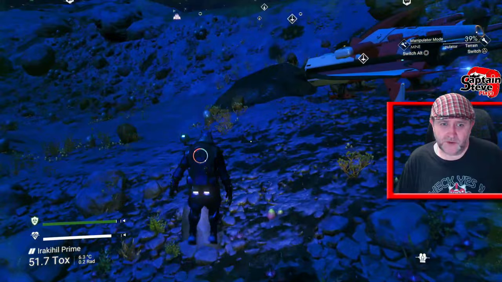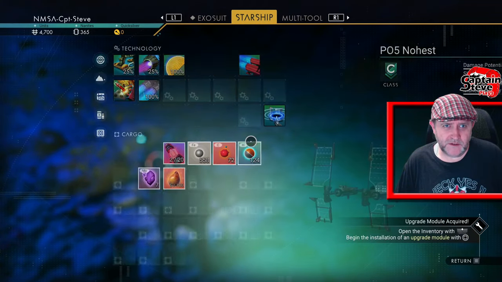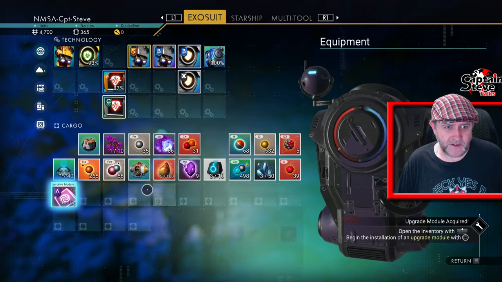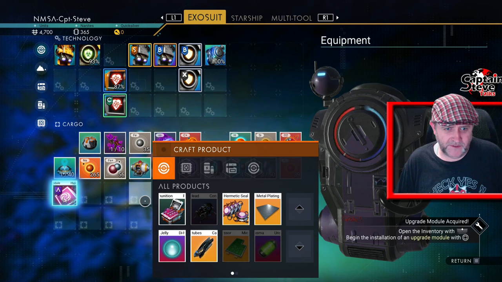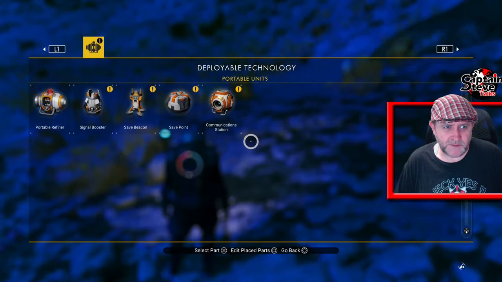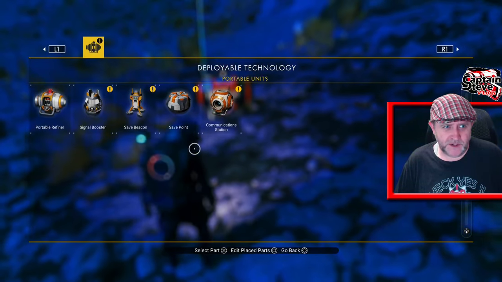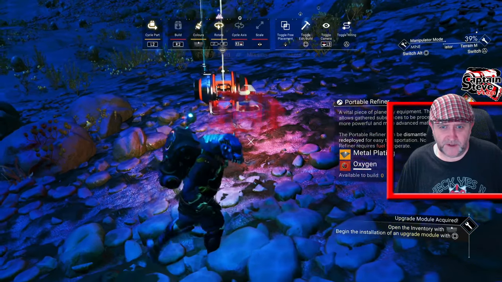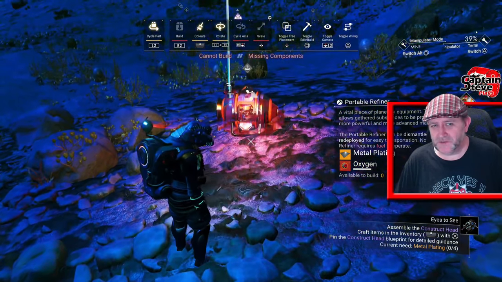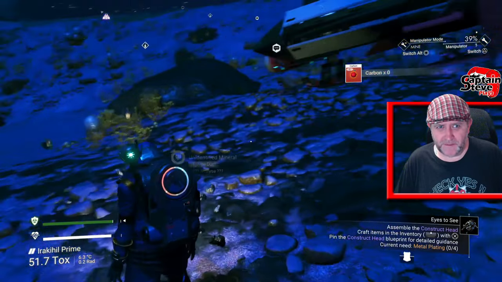Now, what I could do is do something a little bit sneaky here. So if I go into my build menu, now I've already got one personal refiner. There it is. Now if I crafted another one of those personal refiners, let's put down one, and then go into my build menu again, and go to put down another. It says I need metal plating one and I need oxygen. You can duplicate stuff using multiple refiners, but I think I'll leave that be for now.